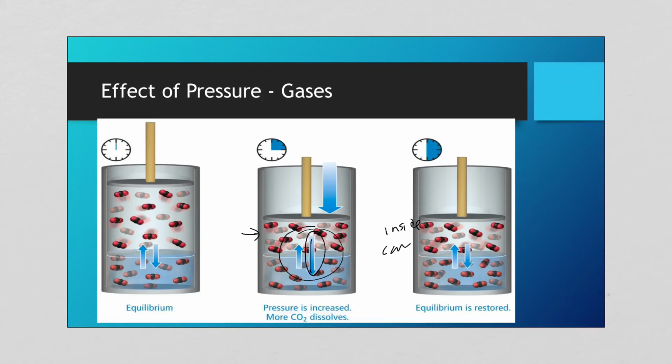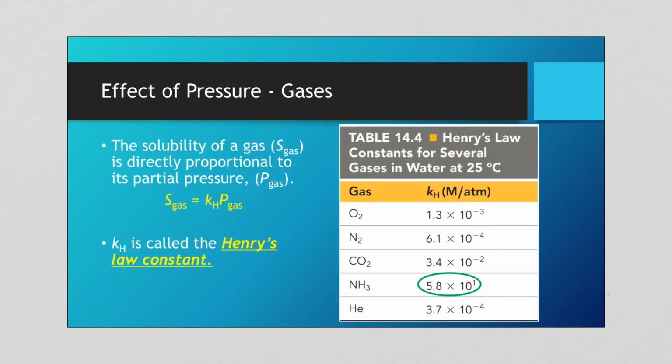Now, we're going to do our first quantitative example here. This effect of pressure is something that we can quite easily quantify. Remember, gases are nice and easy to study usually. And there's a nice simple equation called Henry's law that relates how soluble the gas is to the external pressure of that gas. There's a direct relation there, as you might expect. The higher this pressure is, the higher the solubility is.